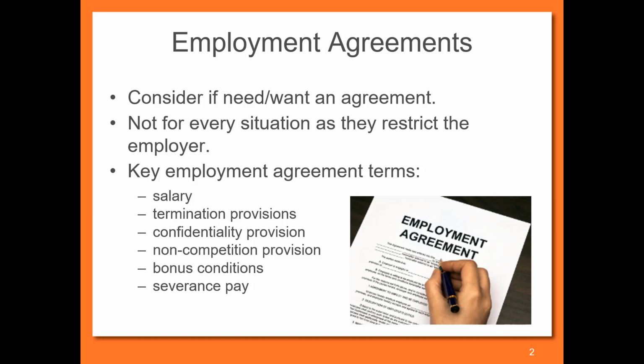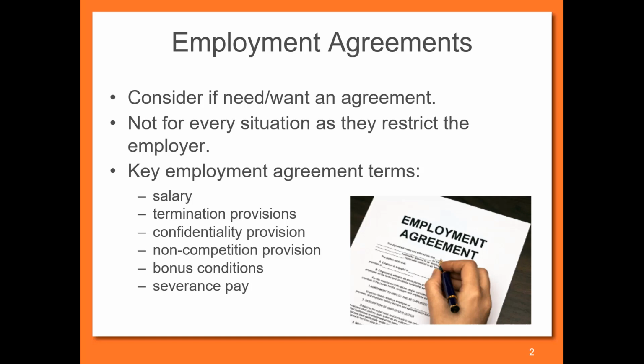Key terms, if you're going to have an employment agreement, are what is the salary, and what termination provisions are going to be there. That really is, are you going to keep at-will employment as a term of the contract, or are you going to take it out of at-will employment and give some type of termination only for cause? The employer can only terminate for cause, and if they don't terminate for cause, there usually is some kind of monetary payment that would be due to the employee. Now that can be tied to a separation and release agreement as a term and condition to get that severance money if someone is terminated without cause.